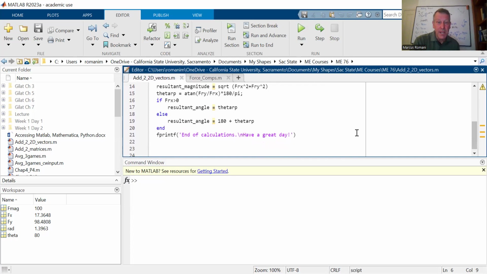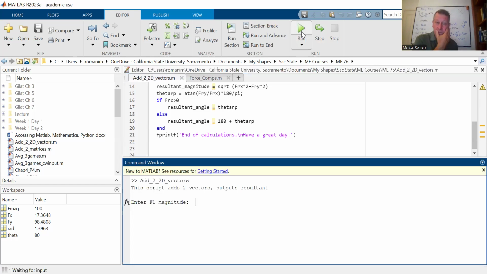Okay. So notice that we've got some yellow over here, kind of interesting. And then I have an F print F. So there may be some other ways you can do it, but let's go ahead and run it and see how it works. So I'm going to run it and I'm going to try it with those values there.